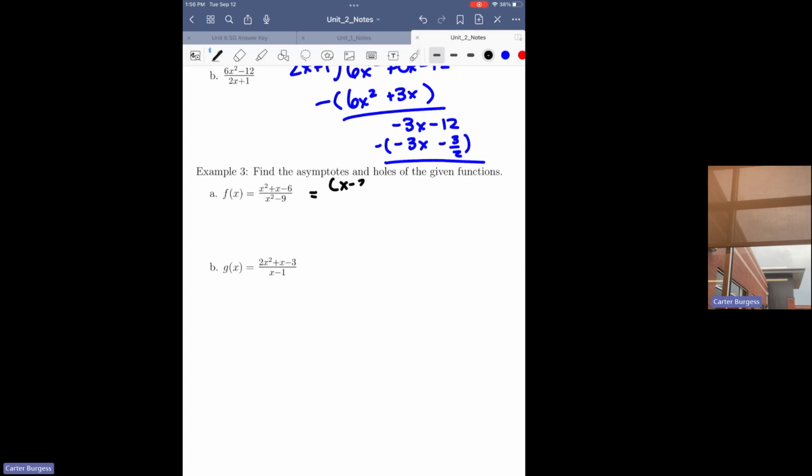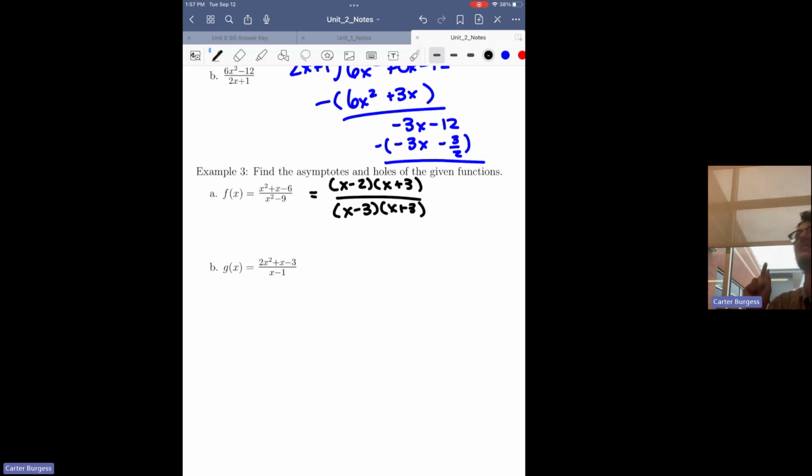X minus 2, I think. Yeah, x minus 2 and x plus 3. Two numbers that multiply to make -6 and add to make 1: -2 and +3. And then for our denominator, this is a special case, the a squared minus b squared. We looked at this a little bit before, difference of two squares. But the way that we could approach it, the regular factoring way, what are two numbers that multiply to make -9 that add to make 0? 3 and -3. And so we'll see exactly that as well.